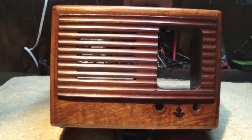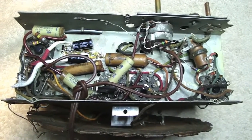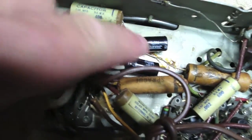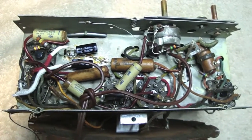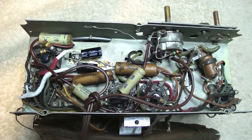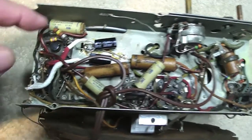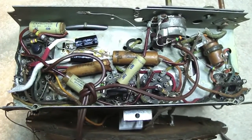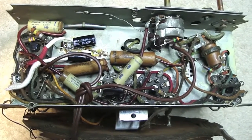Next we've got to move on to the chassis. Here's the chassis again — we haven't seen this since episode one. This is where we installed our new filter caps, these two guys right here, and it made the radio play a whole lot better than when I got it. We could actually hear stations and understand people talking or singing. The next thing is these wax capacitors right here — there's five of them in here — and I want to change those out, so we're going to do what's called a shotgun replacement.